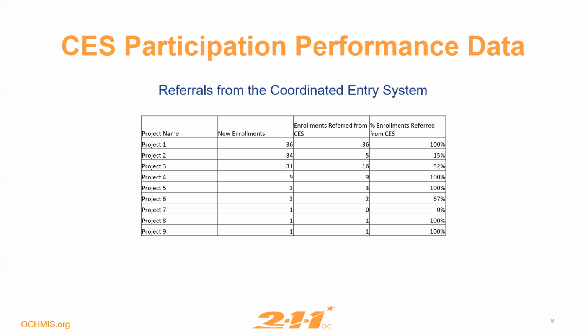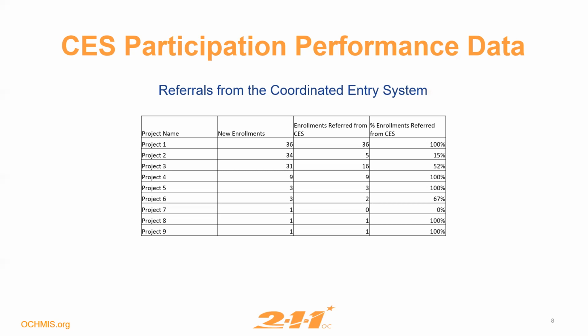This is not, for the purposes of this conversation, the performance of the coordinated entry system as a whole. It's just related to the housing providers. Another conversation could be about access points also, but that is not the intention today. So I have 3 different measures for housing providers that are participating in coordinated entry. And then I have another little poll for that also.